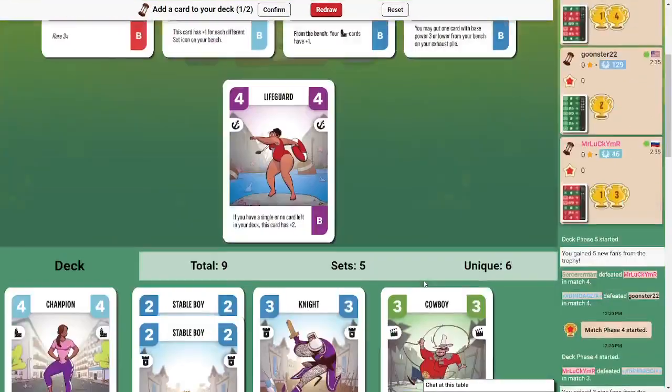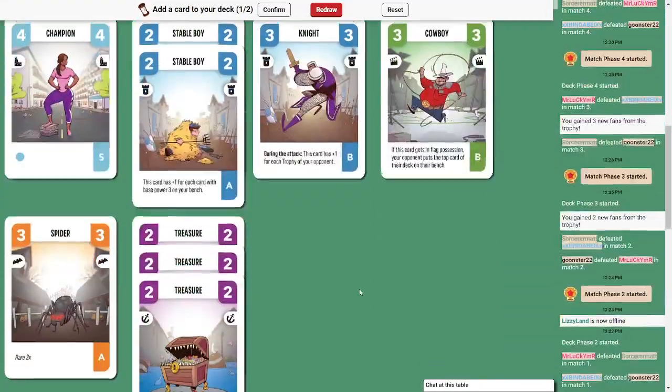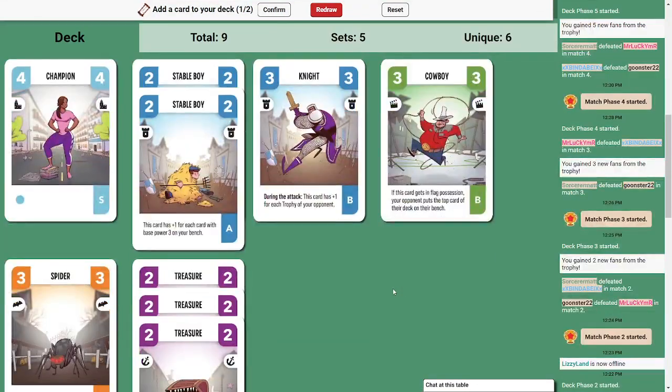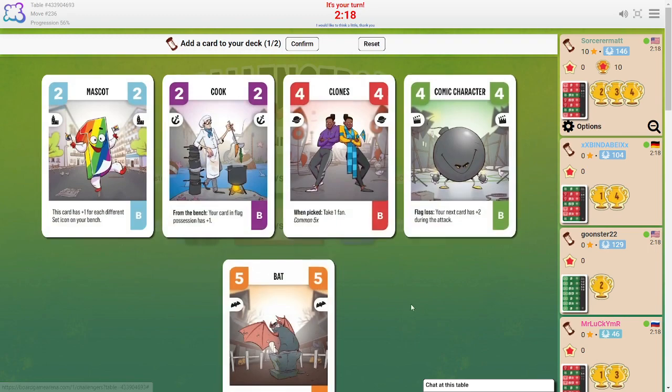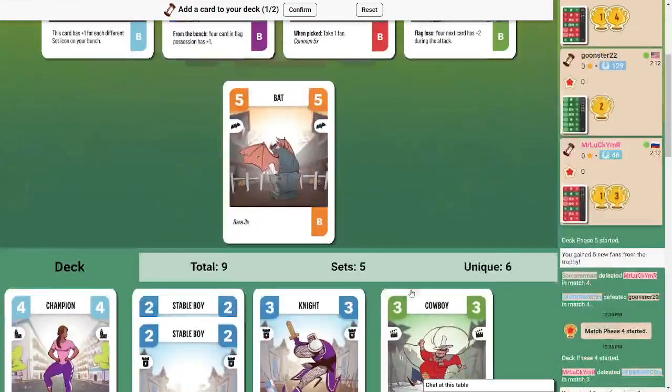I don't love the blacksmith here. And I know I said this was a good mascot build, but I'm not sure. Well, I mean, I have 1, 2, 3, 4, 5. I have 5 different. I think I'd rather just roll for something else. And the answer is that I get garbage.